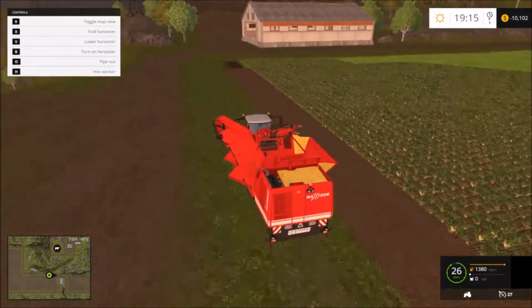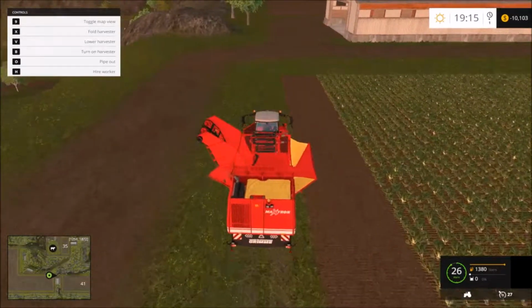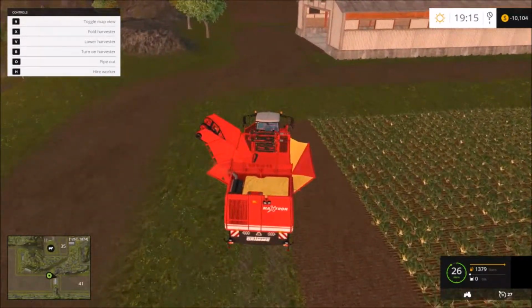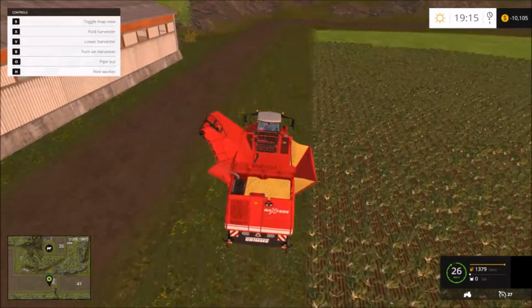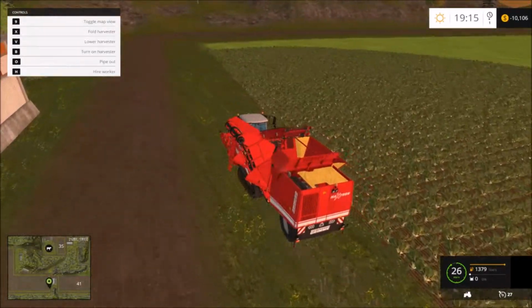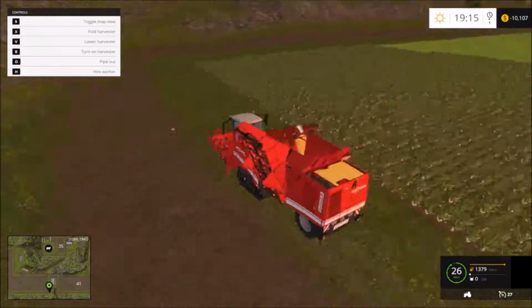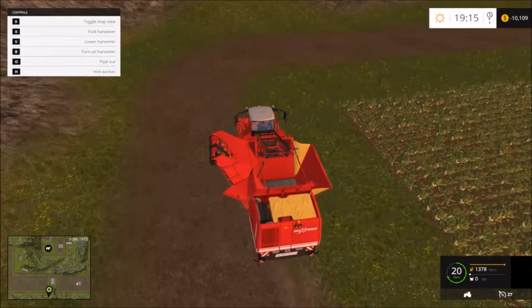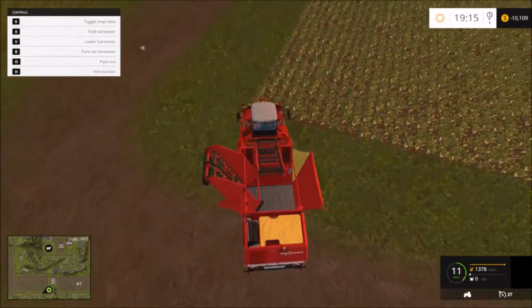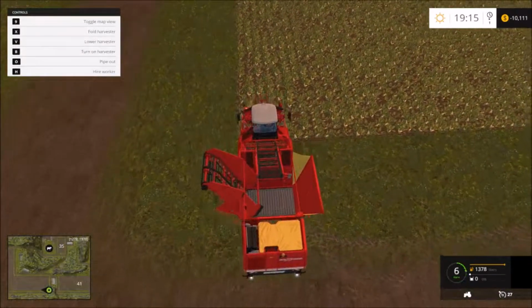Okay, well, it's 26. Man, this is slow. But this is a big field, so we are going to get a huge amount of sugar beet out of this. It's going to be unreal. This is probably going to be a 2-episode harvest, just because of how big the field is.